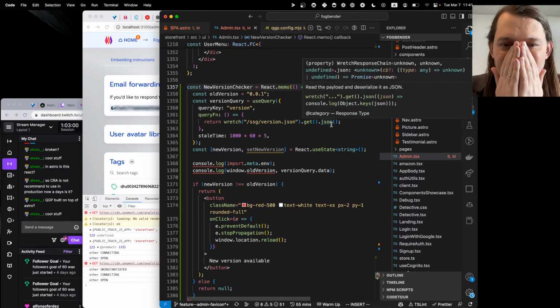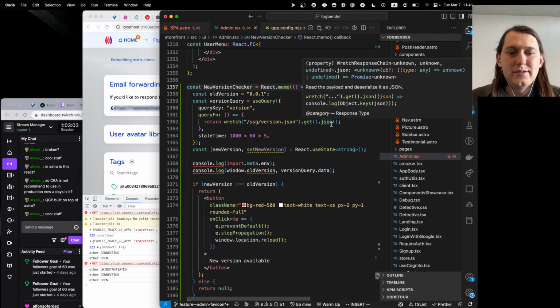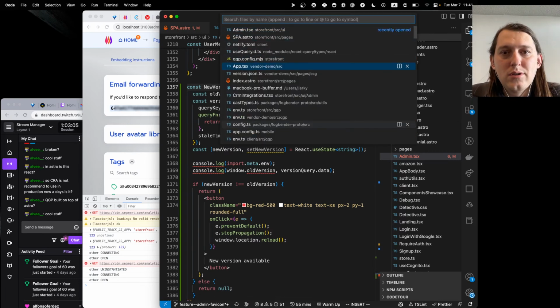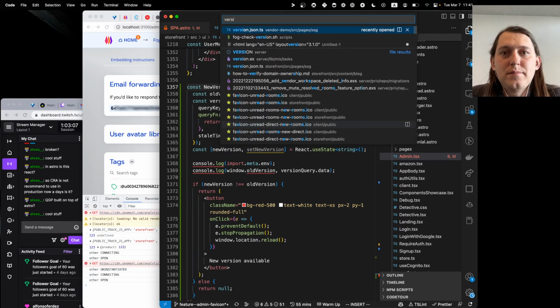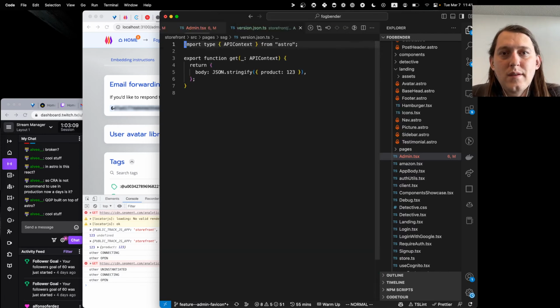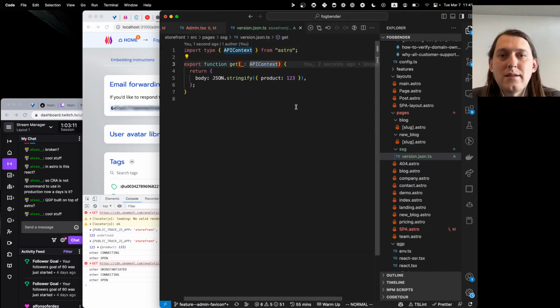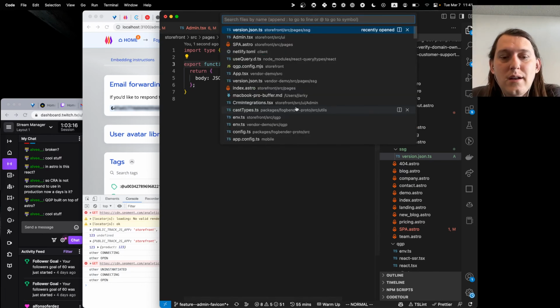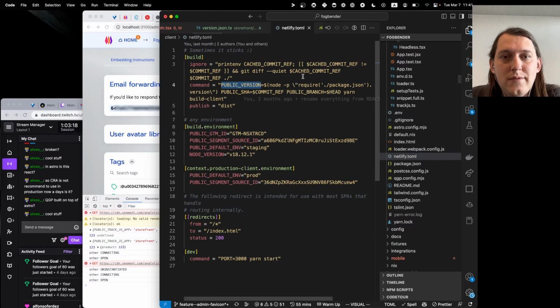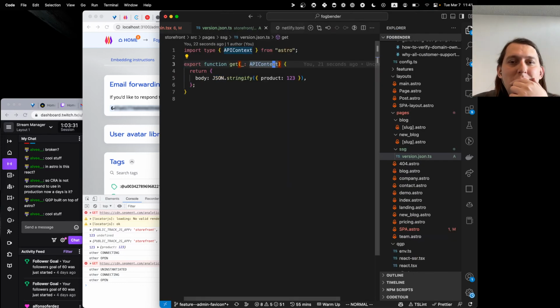Okay. So that's fine. So now we go back to our version JSON. Here, can we read the file, right? Because what we do in Netlify here is we read a package.json file, and I guess we're running a git command here.